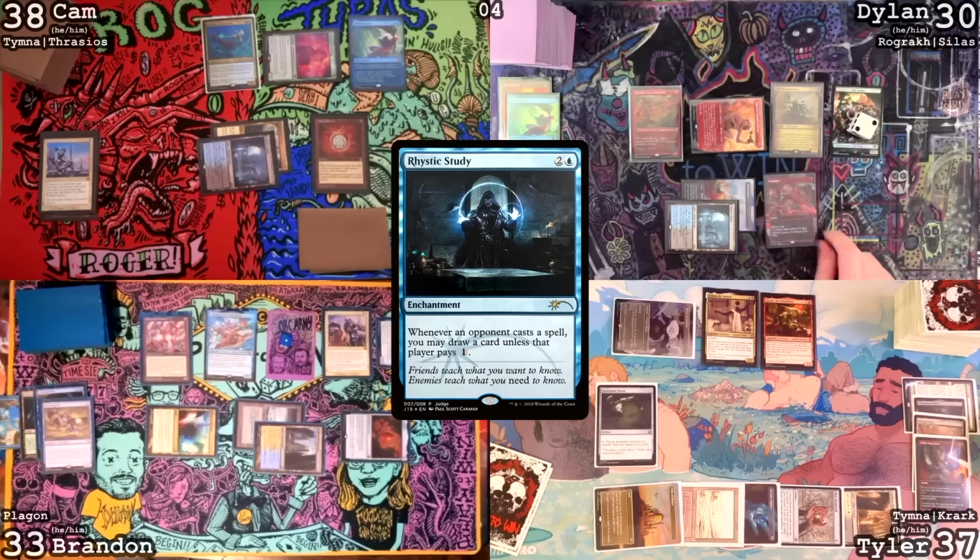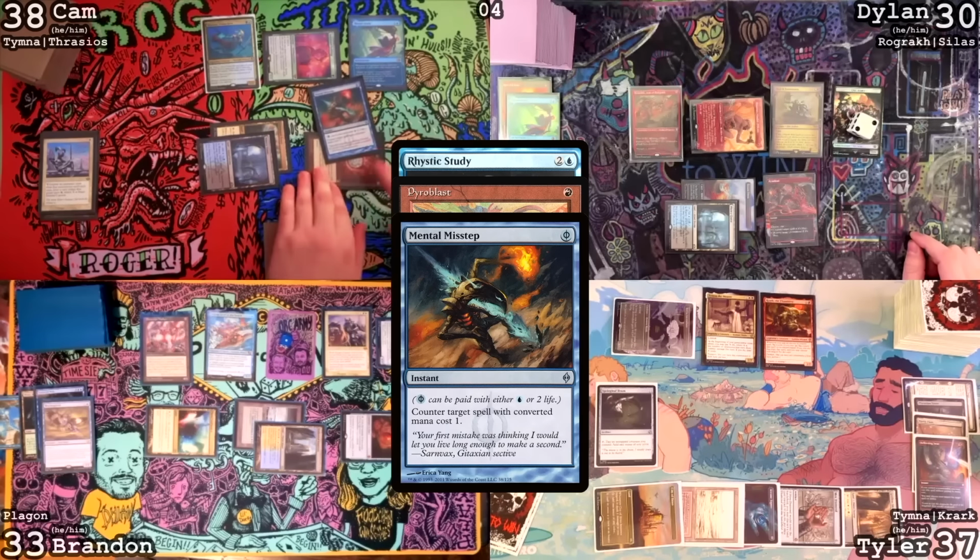Ristic Study. I'm going to Pyroblast the Ristic very quickly. Mental Misstep. Paying blue mana. Okay, Cameron. Yeah, sure. Yeah, do that. But yeah, why pay blue mana? I don't know. You're at 38. You're trying to save your life.